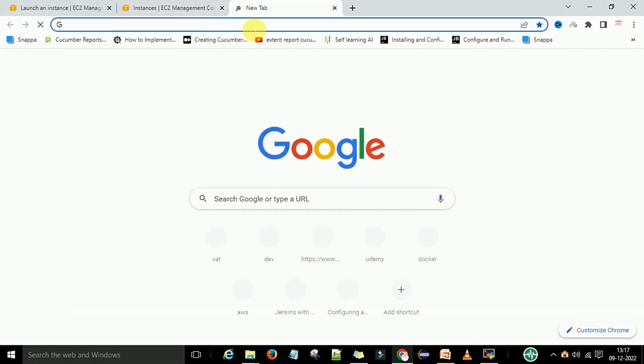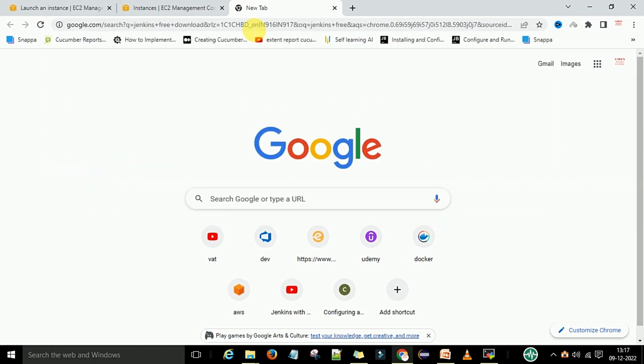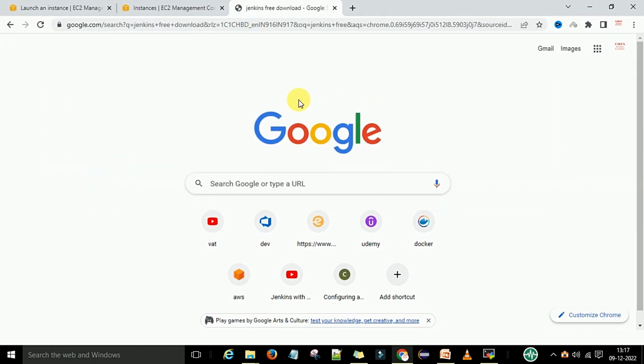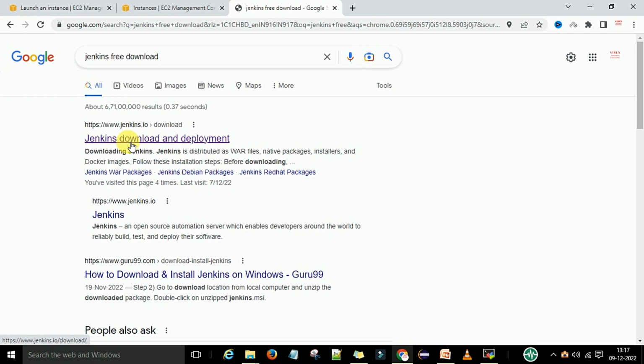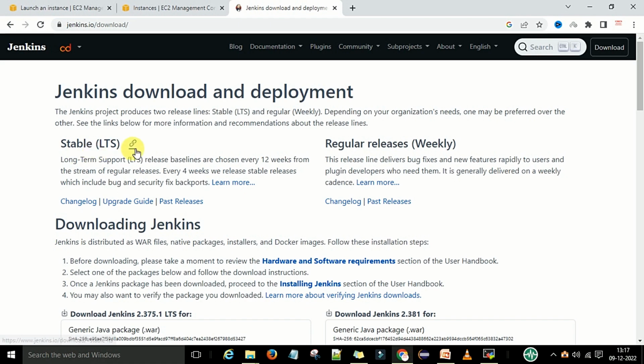Jenkins free download. So here we are on the Jenkins website, so you can go to the Jenkins download and deployment, and under that we will see the stable version, and the regular and weekly releases are there.